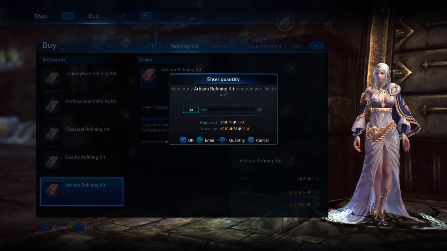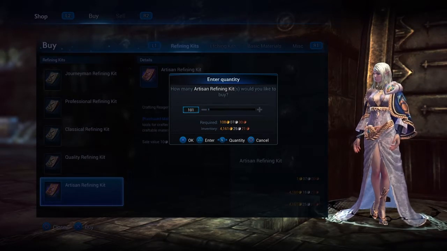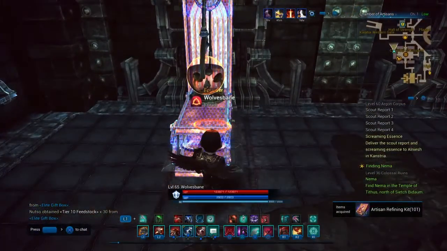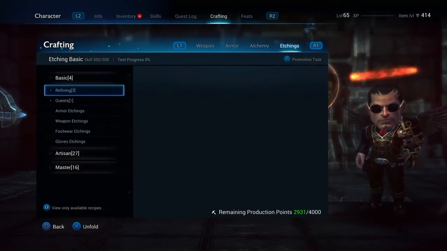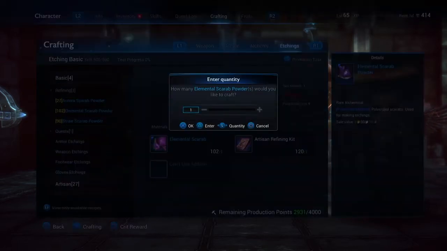But let's buy all these Artisan refining kits. And I'm going to tell you right now, this is going to get pretty expensive. So they're only a gold a piece. That's a good thing. Alright, go back to crafting. Okay. Alright. Let's go ahead and start this now.